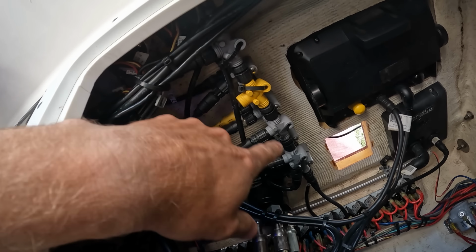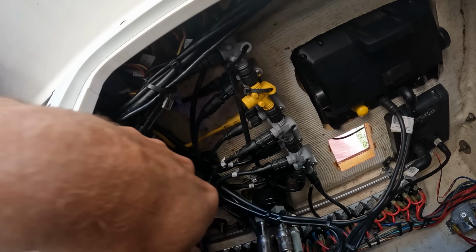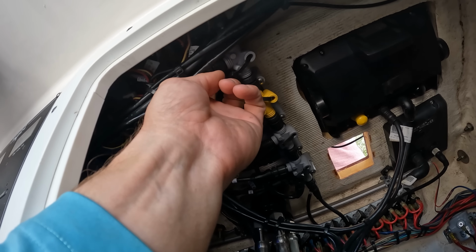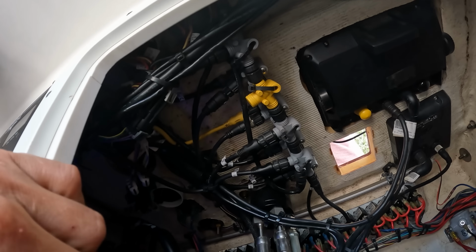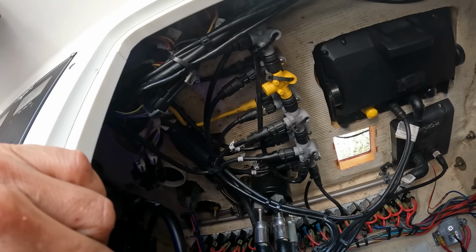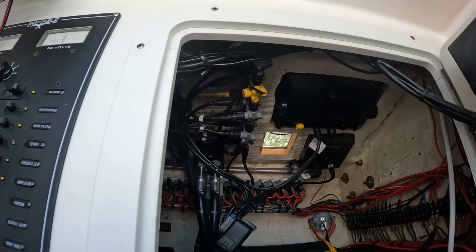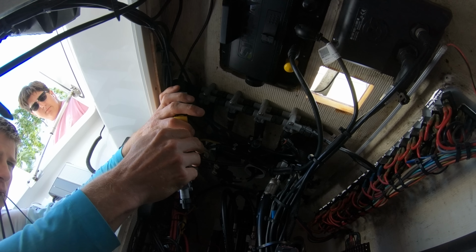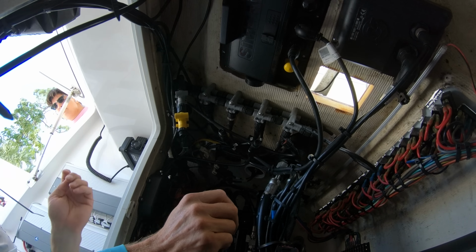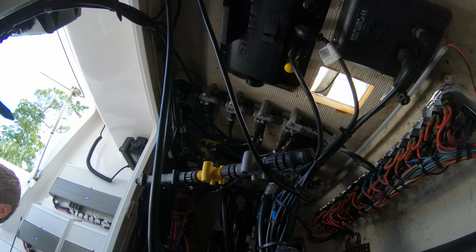So I'll leave this isolator and put a four-way right here. We'll get an extra one there. I'll clean this thing up so it's not so tight. I don't even know why that thing is so tight, but I'll figure that out. And then we'll be able to hook up our temp sensor, and we'll go up there and calibrate it with Donnie. There's why it was bent so much.